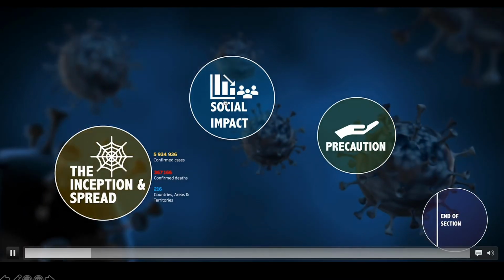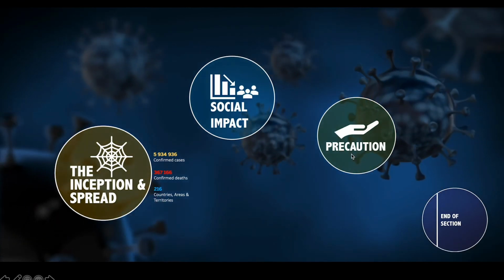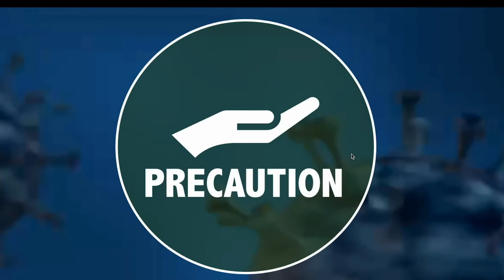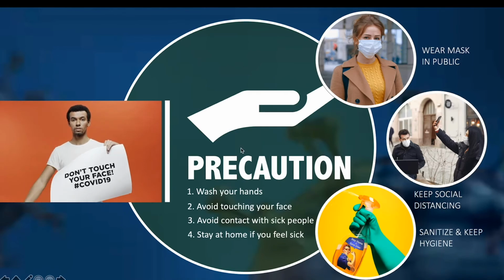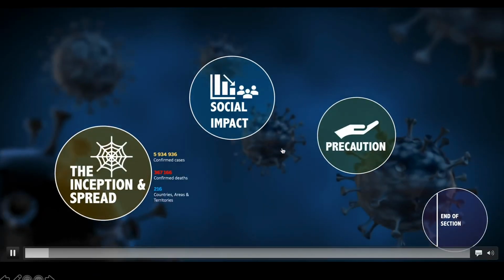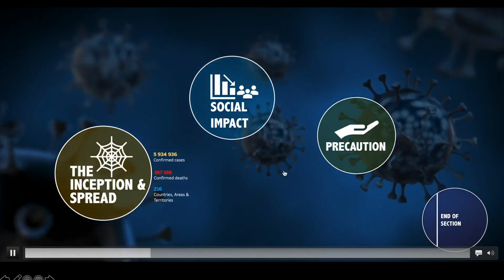Similarly, like the other 2 sections, if I go to precaution, you will see that when I click on this section, it zooms in with the same video playing at the back. I click on the precaution section again, and this section comes up. I click back, it goes back to the same section. And if I click on the end section, it will take me to the end of the slide.